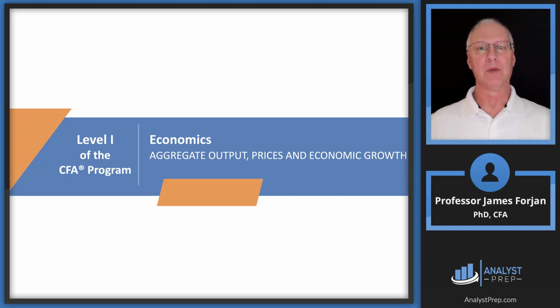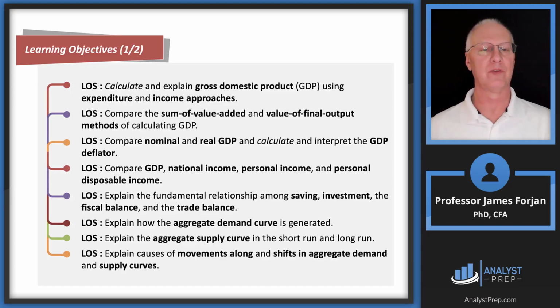The second part of economics is macroeconomics, and what we're trying to do here, among other things, is to look at things like aggregate supply, aggregate demand, and aggregate output. And so maybe in the aggregate, all of us Honeycrisp apple farmers can produce, let's say, 1 million apples, sell them at $1 a piece. And so the question then becomes, what's the difference between the micro study, which is of individual consumers and businesses, and how they match prices and supply and demand, and then how that occurs at the aggregate level. And you'll see that as we go through these learning outcome statements.